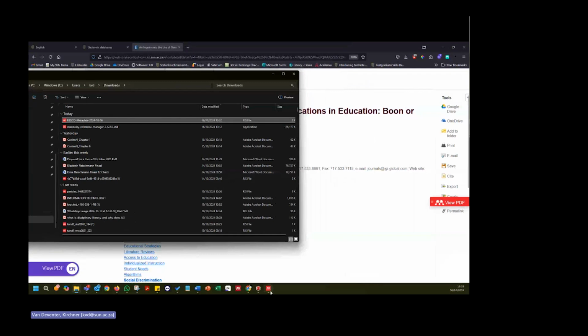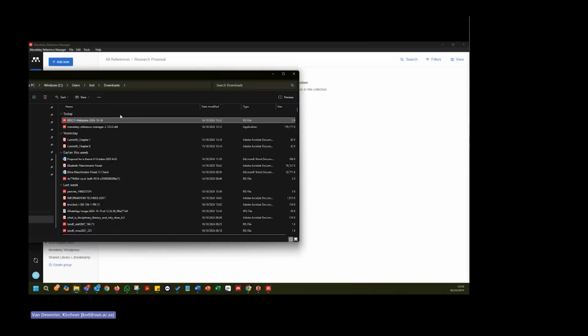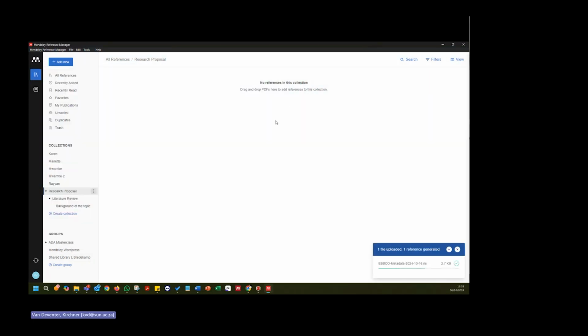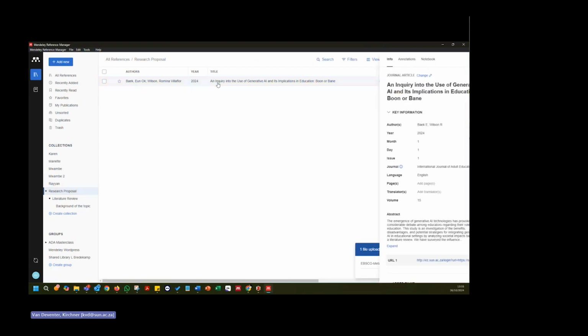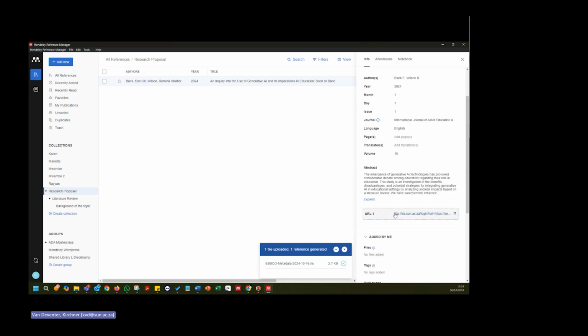And then what you can do is just drag and drop. Wherever you save that RIS file, you click on it, drag it, and here it appears. There you'll have your authors, the title, all the necessary information.